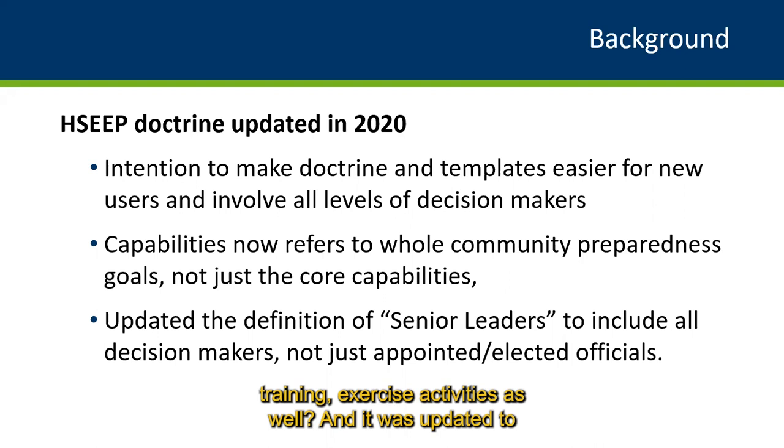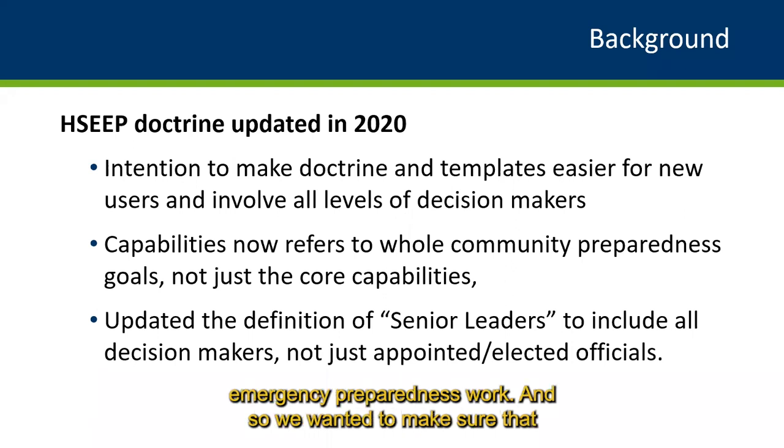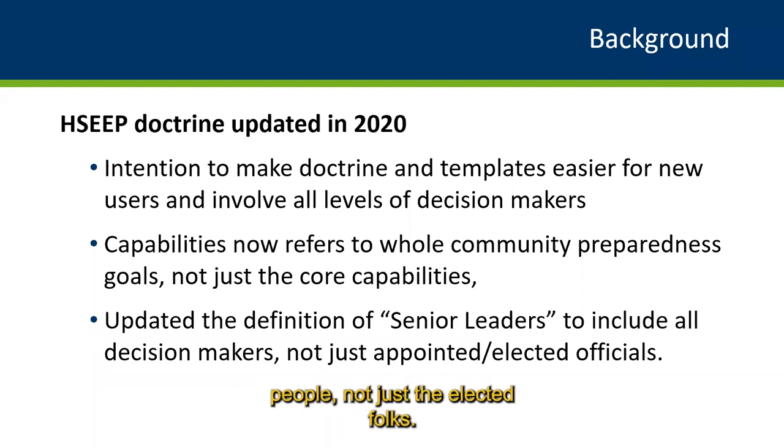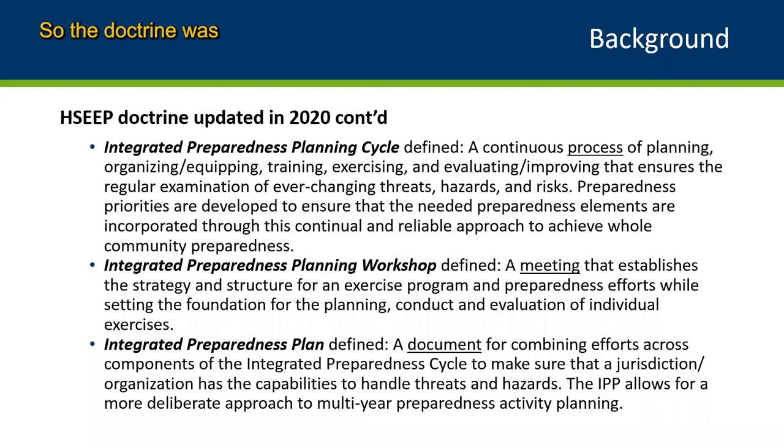And it was updated to change a little bit around senior leaders to really include decision makers, not just the appointed and elected officials, because again, many of you are doing the lion's share of the emergency preparedness work. And so we wanted to make sure that the Integrated Preparedness Program concept included those people, not just the elected folks.